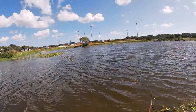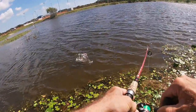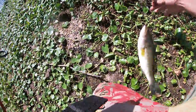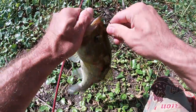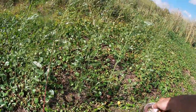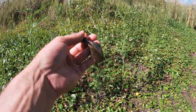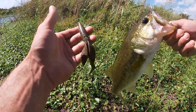GoPro, start recording. Oh, we just got a fish on our 3rd bait. Woo! Look at this beautiful guy. Right here. Hey, hey, hey, hey. On the top of the mouth, too. He came and ate that just like top water. I don't even think we have to measure this guy, but woo! He's a beaut. Let's go give him a weight. And that was our 3rd bait, guys. I just dragged this little creature bait over the pads, and he came out and stroked it. There you go.